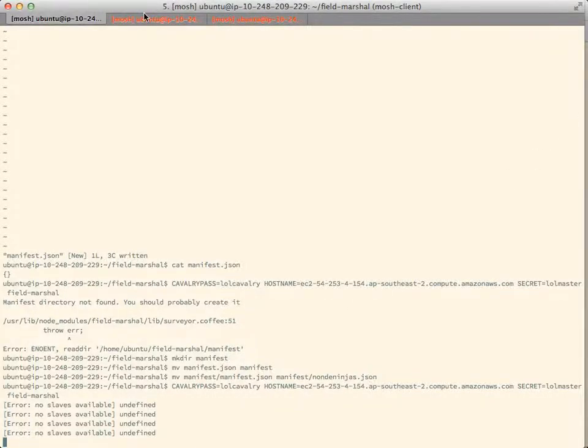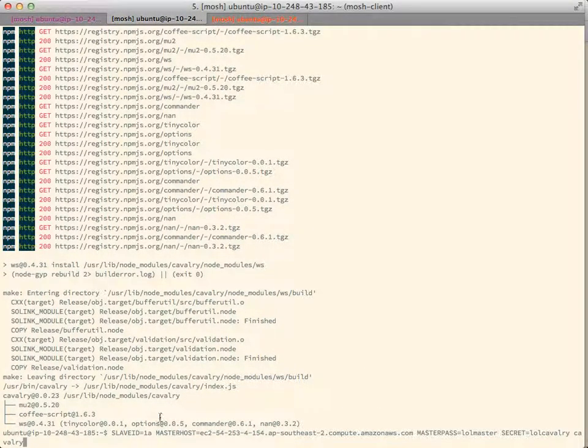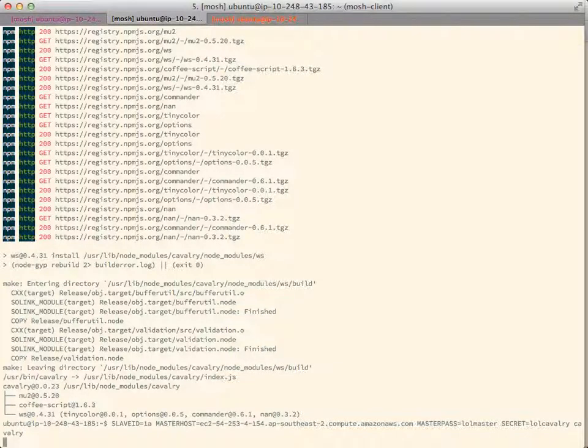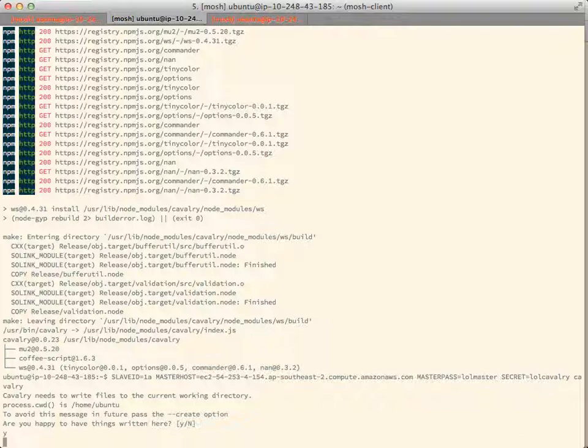So let's give it some slaves. These are the two cavalry machines, and we're going to start a cavalry slave. We're getting a slave ID, which is just the friendly name for this machine. It'll just use a host name if you can't find one. We're going to tell it where the master is, so where it should be checking in, the password to use to check into that master, and the password to expect when it gets past jobs. So, yep, happy, good.